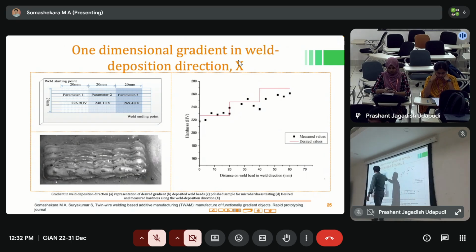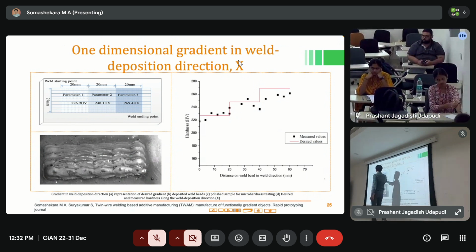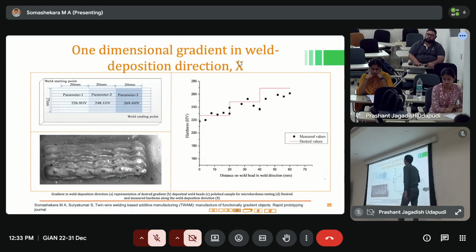Here, instead of a step, what is more challenging in this case, as in any other case, is how quickly you can switch from parameter 1 to parameter 2, where you can quickly change the composition of the material. Say, for example, here I got an average hardness value of 226, and here you see 248.